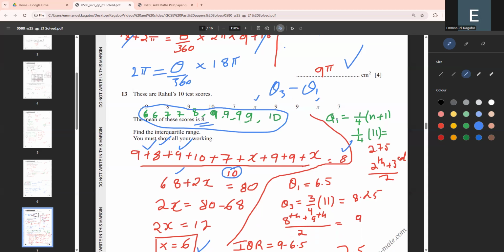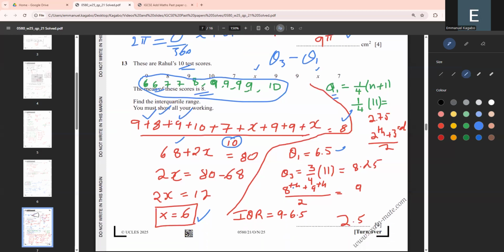So now, the formula to find the lower quartile is given by 1 over 4, n plus 1. So the n was 10, 10 plus 1 will give me 11. When I divide by 4, it will give me 2.75. And the position can never be a decimal. It means my lower quartile is on the second position plus the third position, divided by 2. Which number is on the second position? 6. Which number is on the third position? 7. 6 plus 7 is 13, divided by 2. My lower quartile is going to be that.